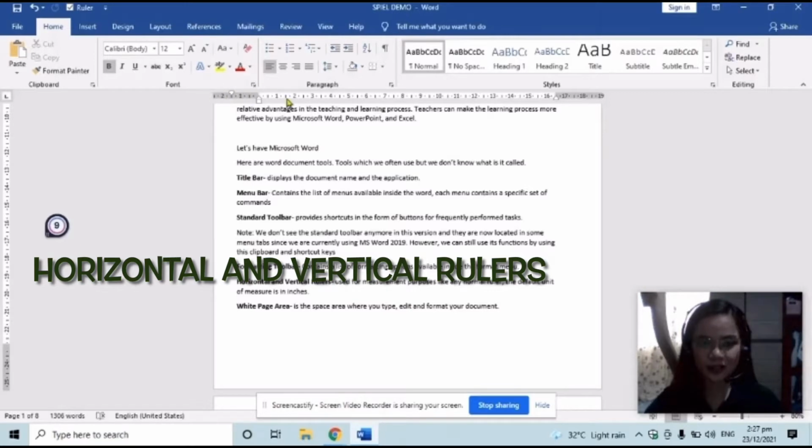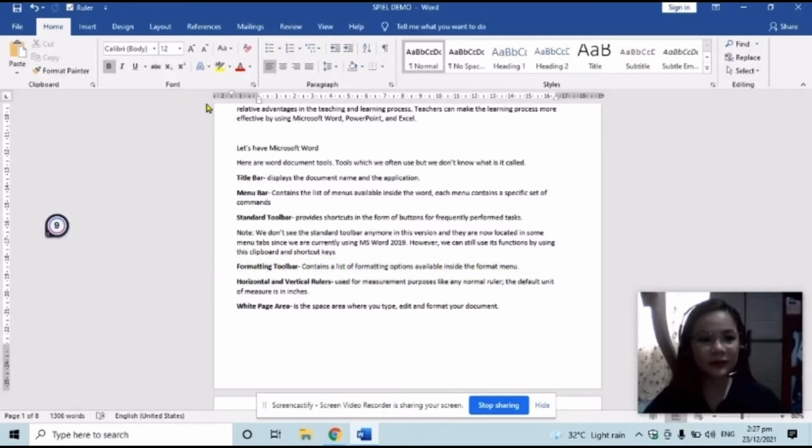Next are the horizontal and vertical rulers. Here's the horizontal ruler and vertical ruler. They are used for measurement purposes like any normal ruler. The default unit of measure is inches. So, how can we use these rulers? When we want to adjust paragraphs or text in this area.